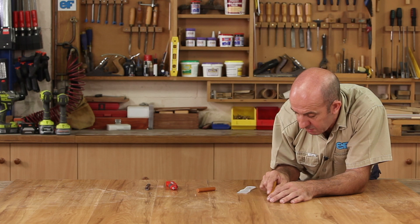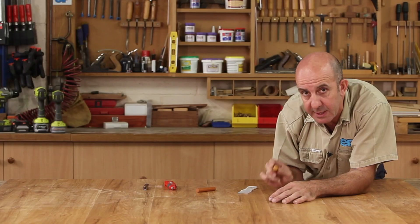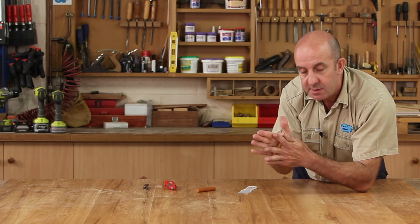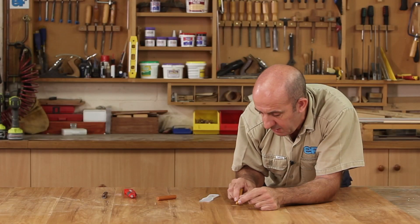The first method is just rubbing it in. Just rub across the scratch and make sure you force it all the way to the bottom of the groove. A good tip is just before you start, warm up the stick a little bit by rubbing it in your hands. So just rub across the scratch with the stick, take your time. It's fully synthetic, so you can apply any coating to it.